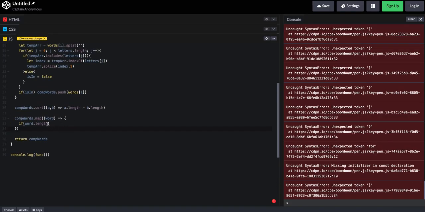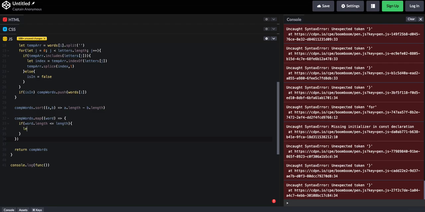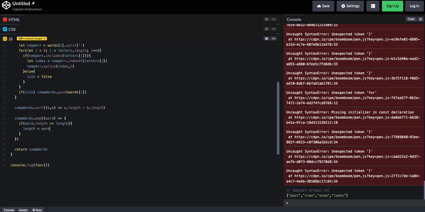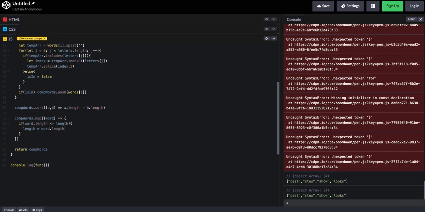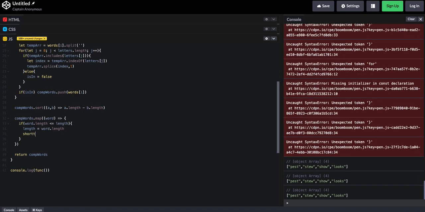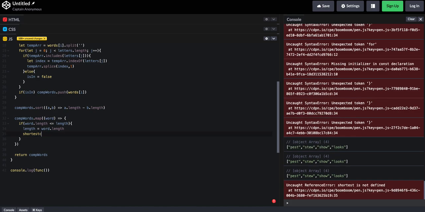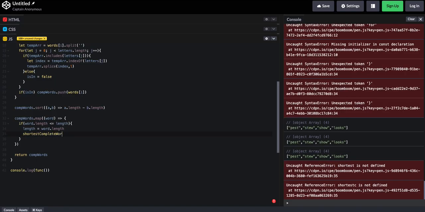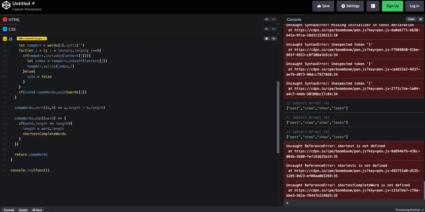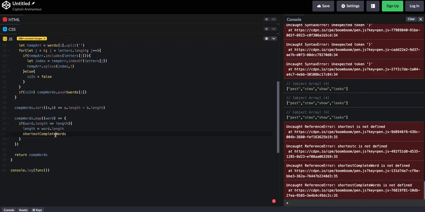So now we can say if word.length is less than or equal to length, we're going to reassign length to word.length, push into, whoops, I didn't call it complete, I called it comp.